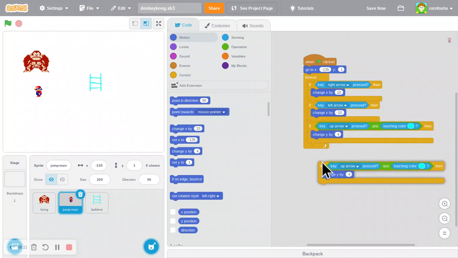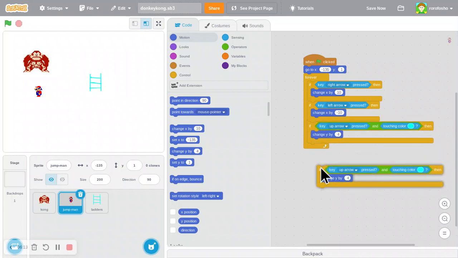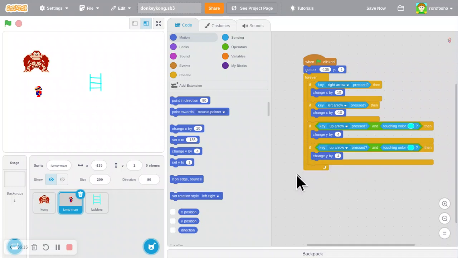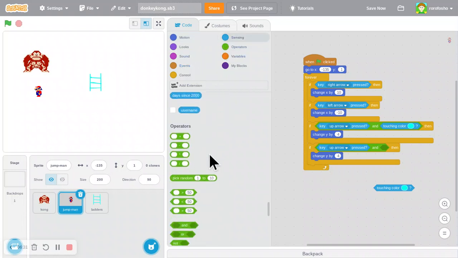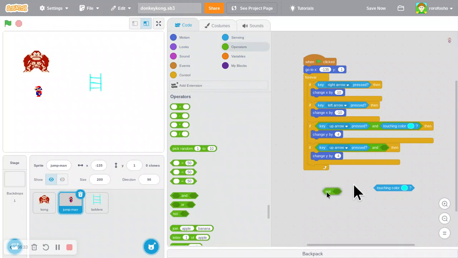Now we're going to replace this code. We're going to duplicate the code. And now we're going to take this out. Now we are going to add a not block and put it in the second side of the and block once it lights up.